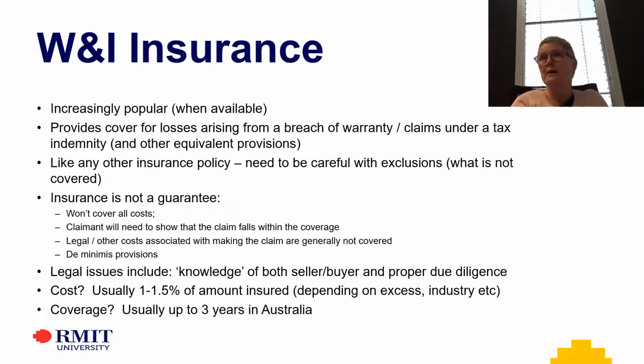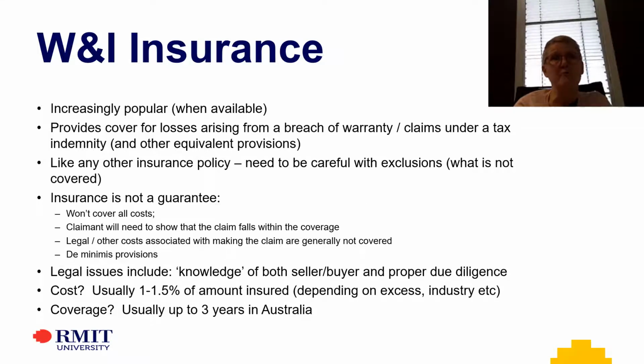So in particular, we're looking at exclusions. What things won't they cover? We've got to make sure our client understands that it won't necessarily cover all of the costs that are involved. So, for example, the costs of making the claim and litigating the claim, if that happens, are rarely covered by the insurance itself. Also, the coverage periods tend to be shorter than the time limits for the promises that are made.